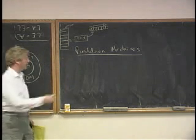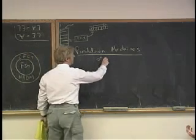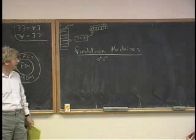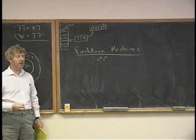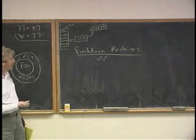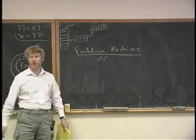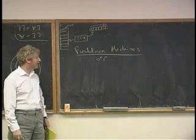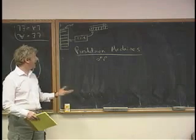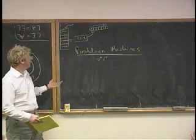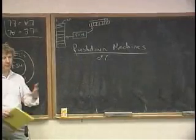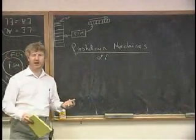So, let's start with some specifics. Let's take a language that we know is not a finite state, that has no finite state machine, that's not regular, and let's try to build a pushdown machine for it. Let's first do it intuitively to make sure we know how we could use the stack to help us here, and then we'll actually write the machine out, so you'll see your first machine. So, who's got an idea? How do you accept things like this? You only have a finite number of states, and depending on what state you're in, you're allowed to manipulate the stack depending on what symbol you see. So, let's think of an idea before we write it out.